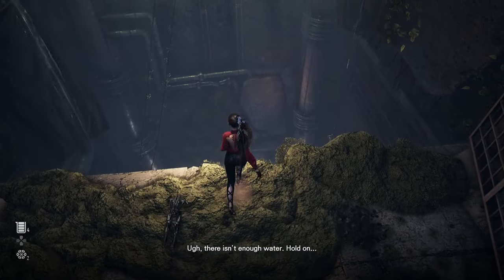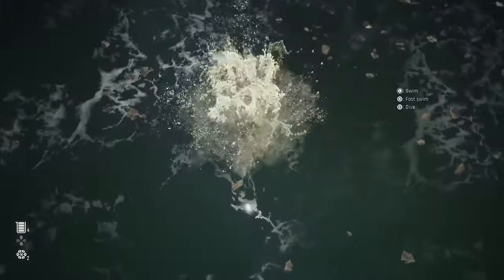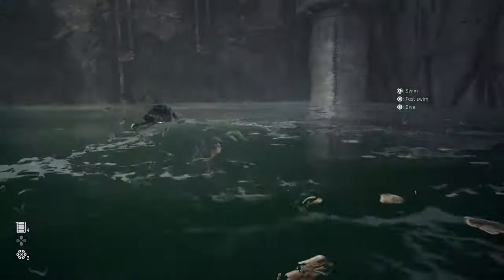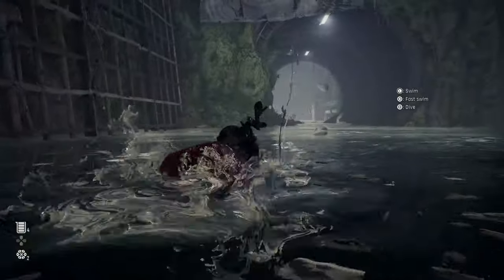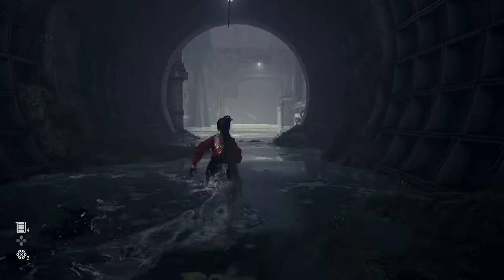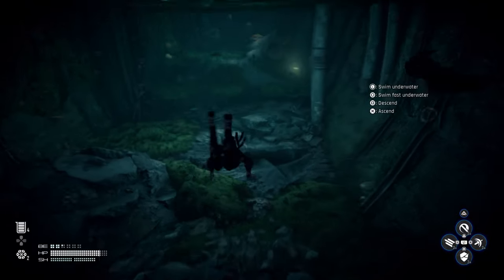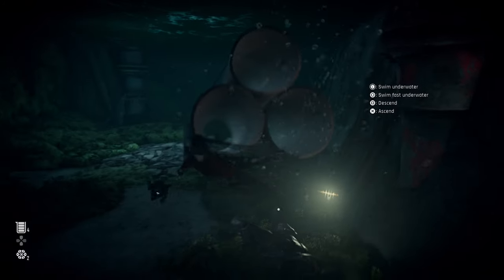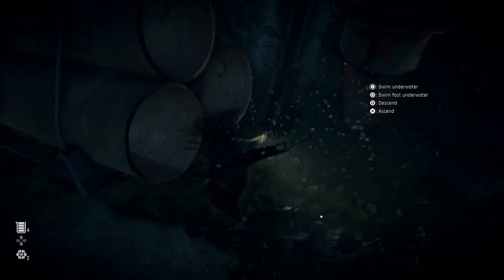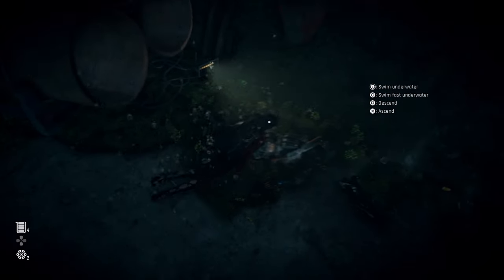There isn't enough water. Hold on. You have to dive down to open a different valve. Not see anything down here. Bitcoins and nothing. Anything here? I see something shining over there. Hang on. Come on! Come on.